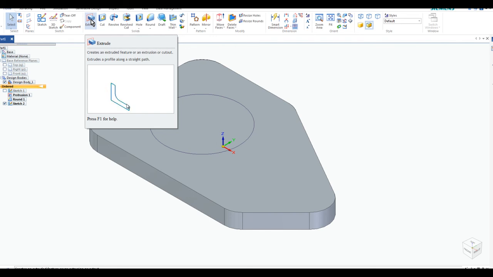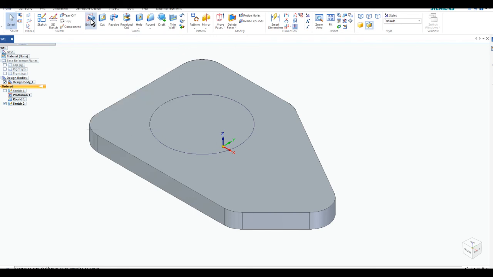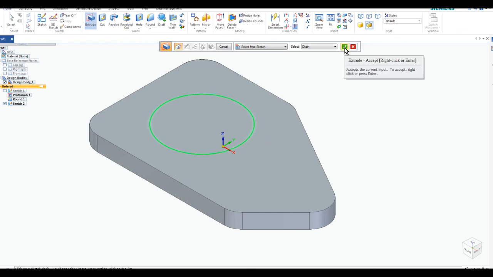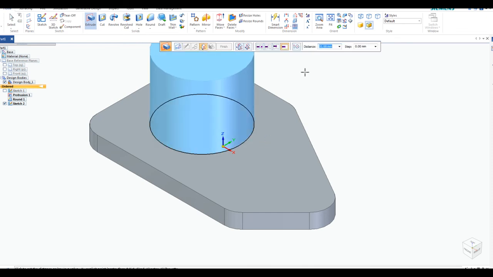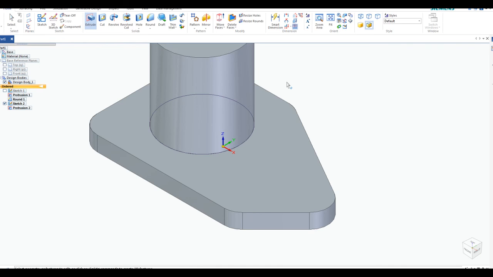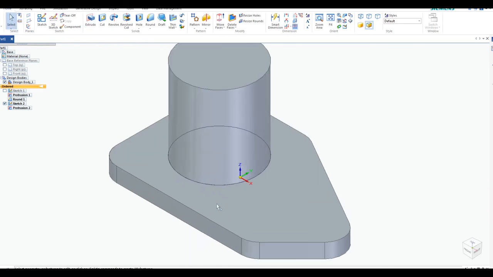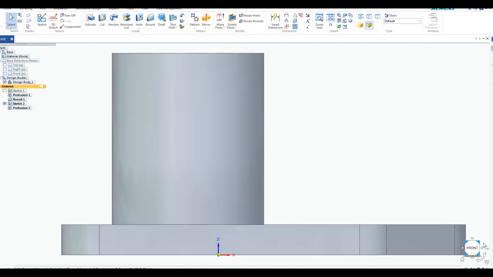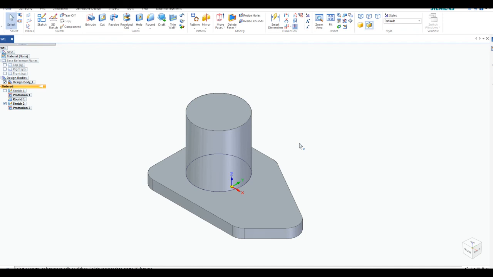I'm going to click on extrusion, select my circle, accept it, type in 68, enter, pick anywhere in space, finish, cancel, and we'll do a nice little fit. And now we're coming to shaping this.